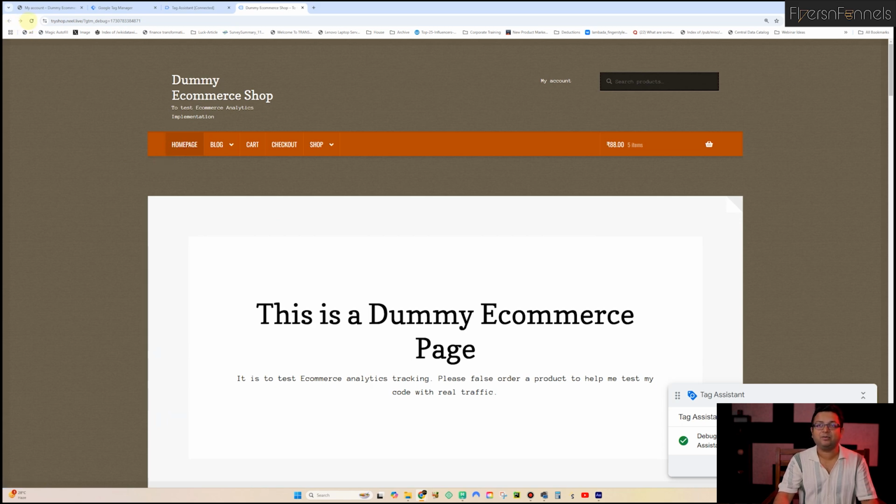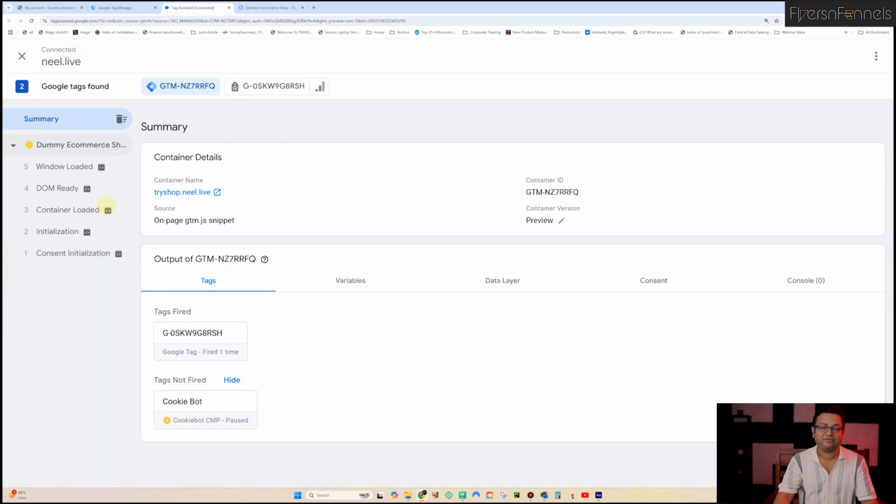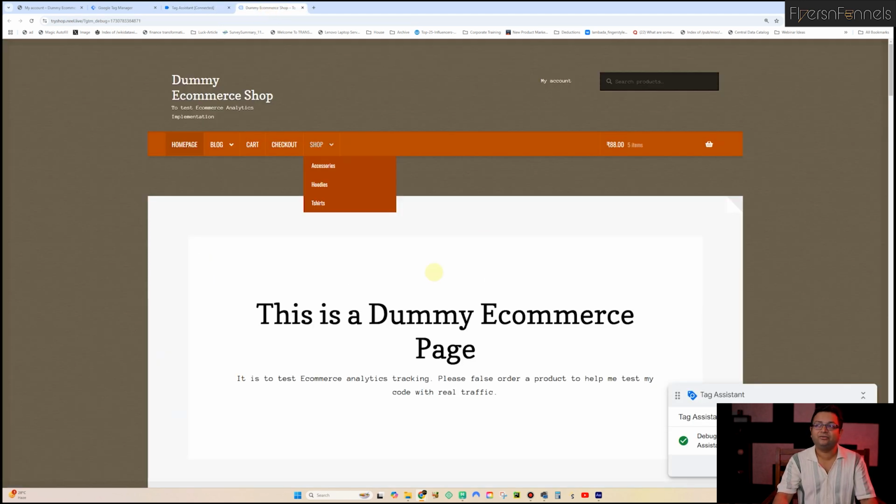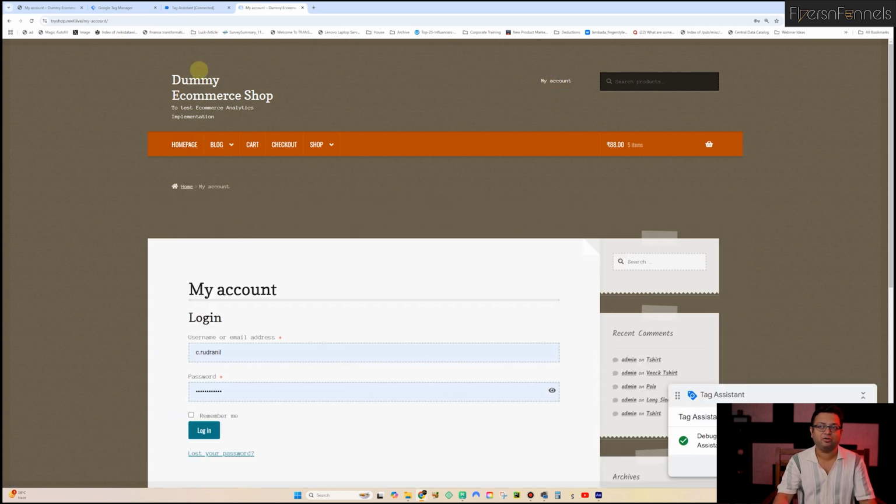Okay, the GTM events are showing the status of the page and what is the user interaction on the page. For example, when the page loaded, all these events were fired. These are page loaded fire events. Don't worry about these as of now. What we are interested in is when I click, let's say on this my account link, what happens? Let's click over here.